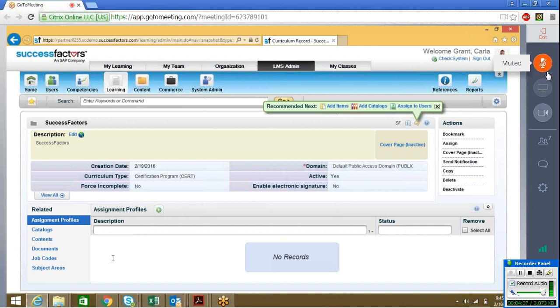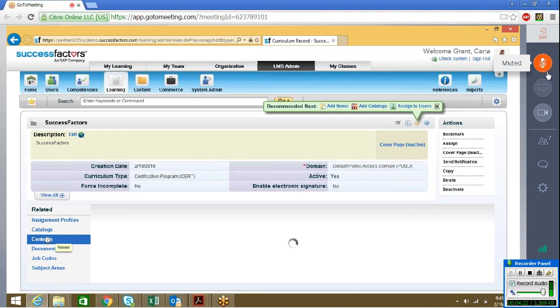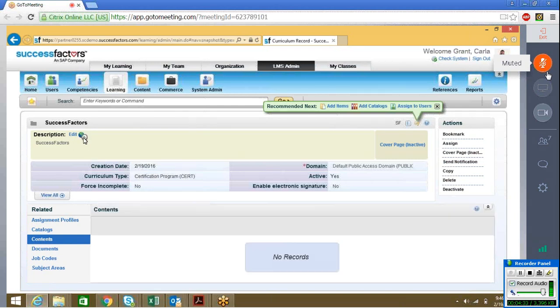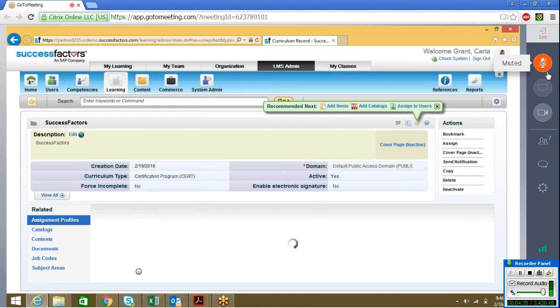Now, what I am doing is, we have created a curricula named SAP. We will try to map some courses to the curriculum. What we have to do is come to content. Here is where we assign courses to the curricula that we have created. Here, basically, is the assignment preference. For the curricula that we have created, say SuccessFactors, under content we have mapped around 4 to 5 courses.